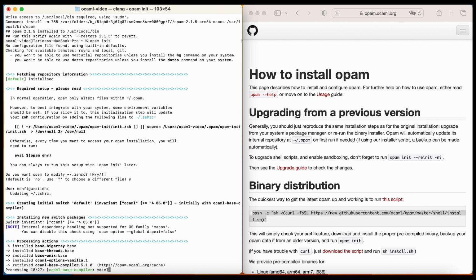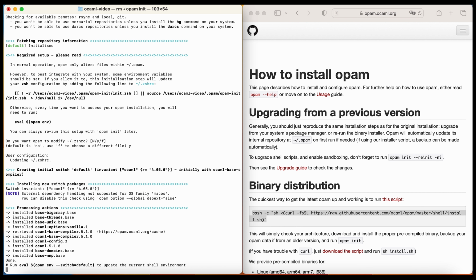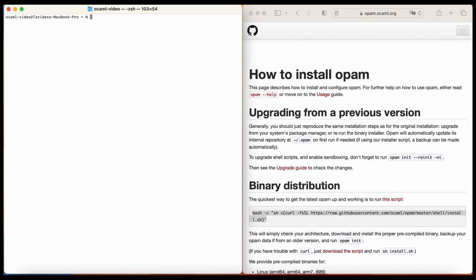You'll also get asked whether you want to install the shell integration. It will make working with OPAM a bit more convenient in the future. Finally, OPAM will create a default switch and install some packages. That might take a few moments depending on your system. After the installation, you can run OPAM, which is the OCaml package manager. If you type OPAM switch, you'll see the OCaml switches installed on your machine. As we see, the OPAM installer created an installation of OCaml 5.1.